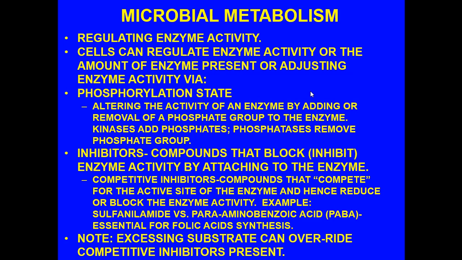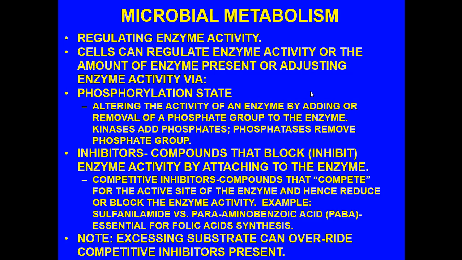As I said, they're compounds that compete. They're basically trying to vie for the active site of the enzyme. Therefore, the more that they're attached, that reduces or blocks the enzyme activity. An example of this is sulfanilamide versus para-aminobenzoic acid, PABA. Now, PABA is necessary for folic acid synthesis, which folic acids are also necessary for eventually DNA synthesis inside of a cell. But sulfanilamide is interesting because it is an antibiotic.